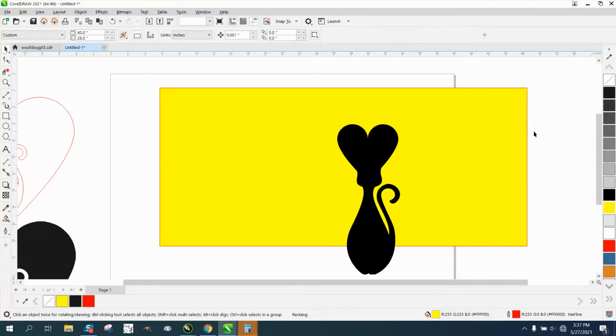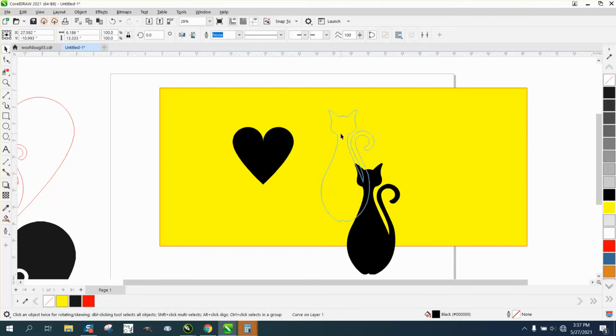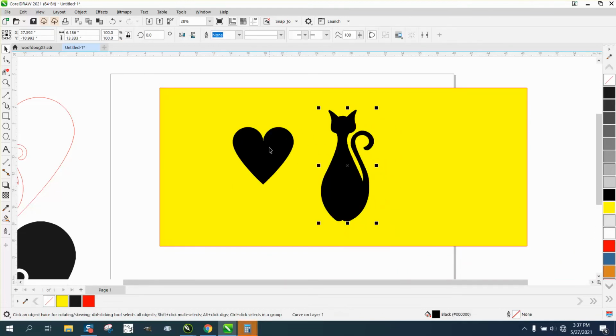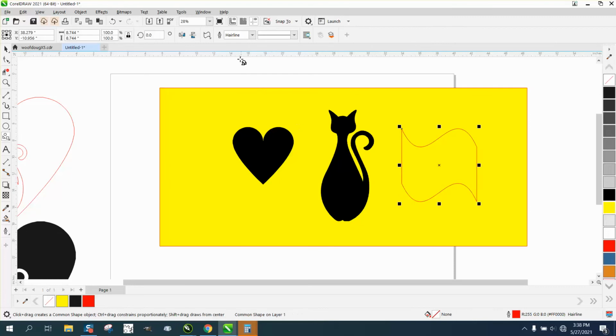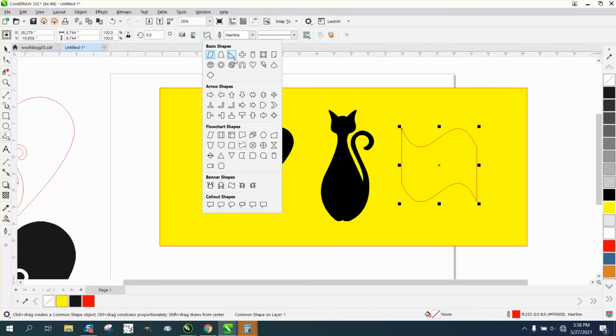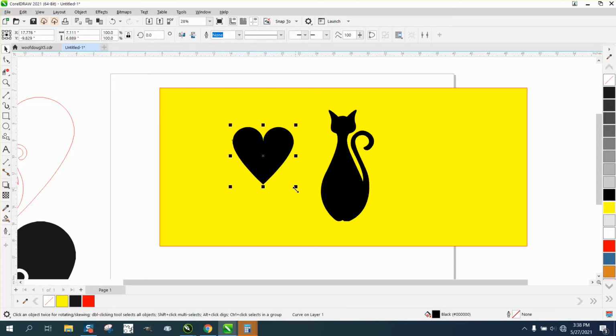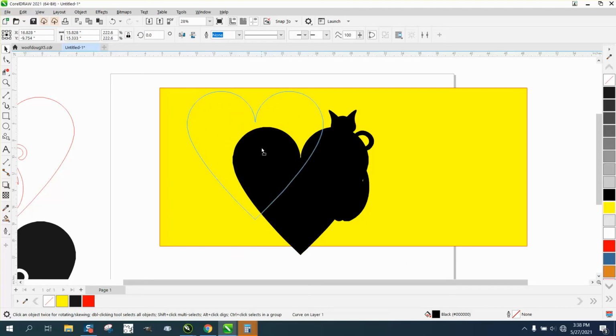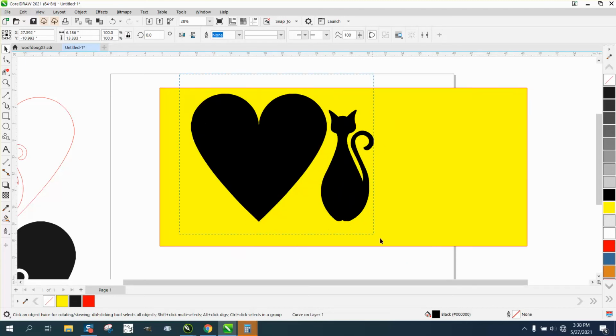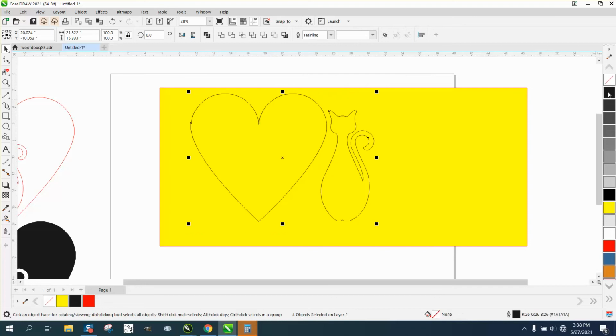So you've got a cat silhouette and a heart silhouette, which you could draw on. Anybody could draw a heart with the basic shape tools, common shapes in later versions. Whoop. It would help if you grab the heart shape. So anybody could have drawn this heart and had a vector, but we went with the photograph they posted. So then just make your heart bigger and then take both of them and left click, right click.